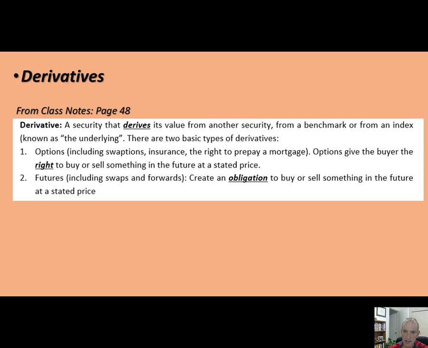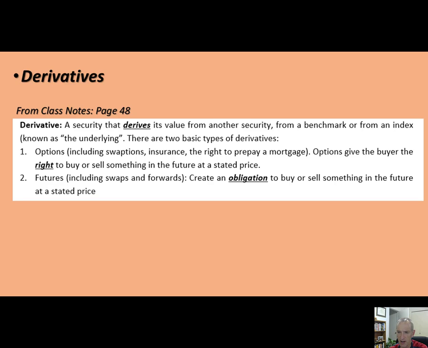Futures, to me, are not quite as exciting. Futures include things like futures and swaps and forwards. I'm a big fan of swaps. In my risk management class, we spend some time on swaps and how they work to manage risk. I love swaps. I'm not as big of a fan of futures. They just are not as easy to deal with, I think, as swaps are. Swaps are just a lot easier to structure. And forwards and futures are essentially the same thing, except for how liquid they are or how they're structured. But with forwards and futures and swaps, you're creating an obligation to do something.